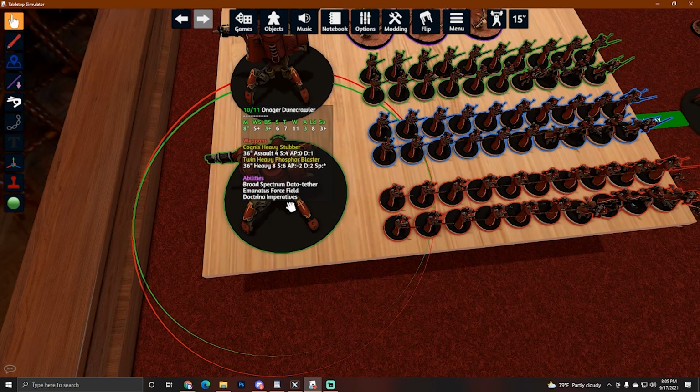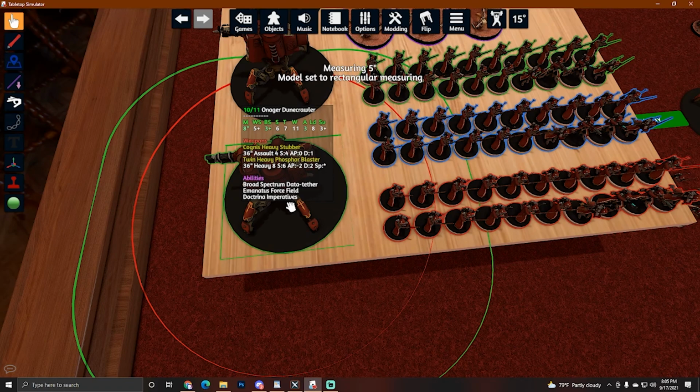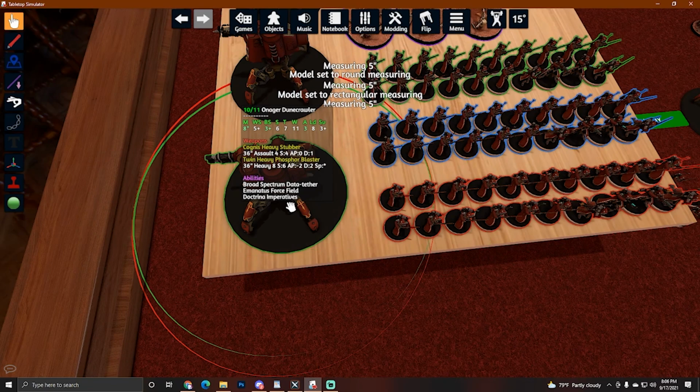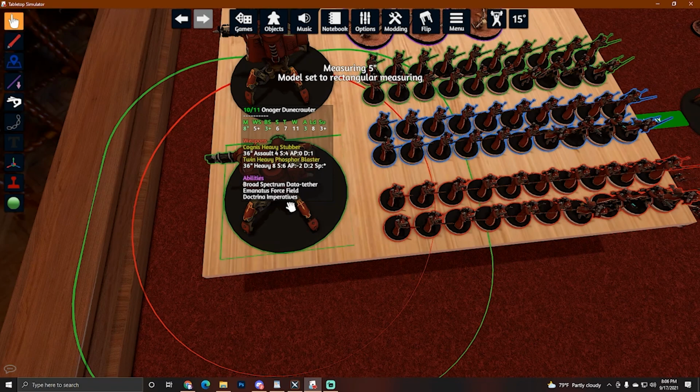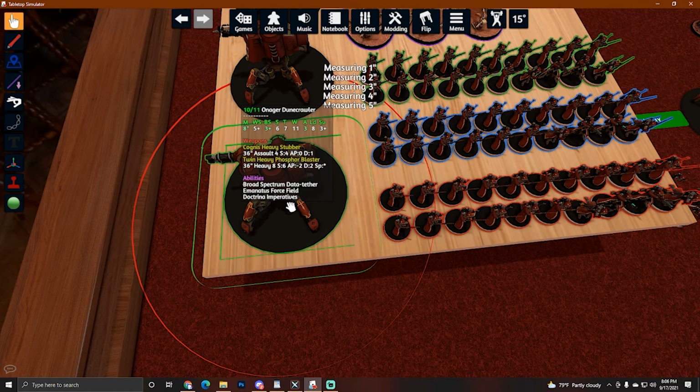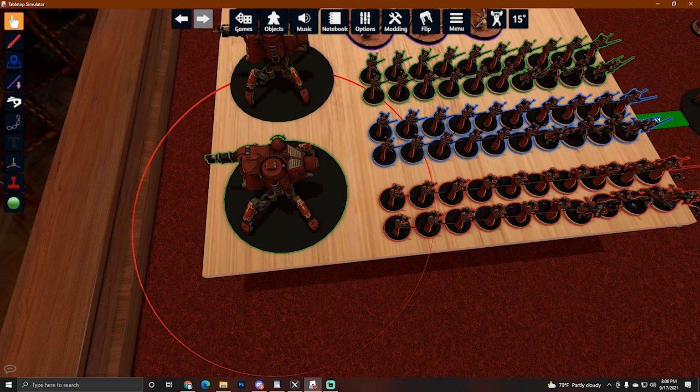Now let's go to the next technique here. If we hit numpad 8, we will change the ranges from circle to square. So I'm a little bit confused on why we would need this. If you guys know why you would need to change your measurement to a square like this, let us know in the comment section. I'd really like to know how you guys are using this. But again, cycling through all the different features here, we have the ability to do so.